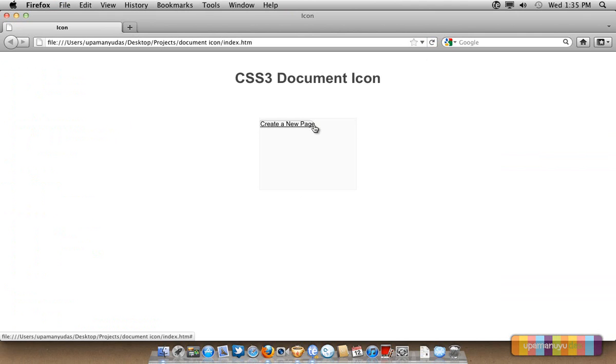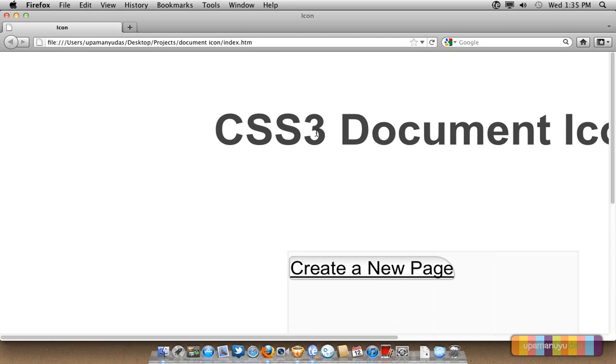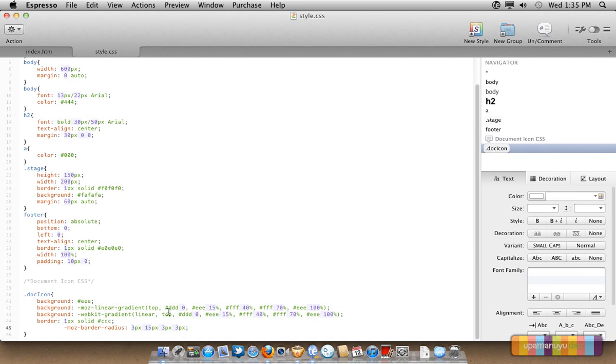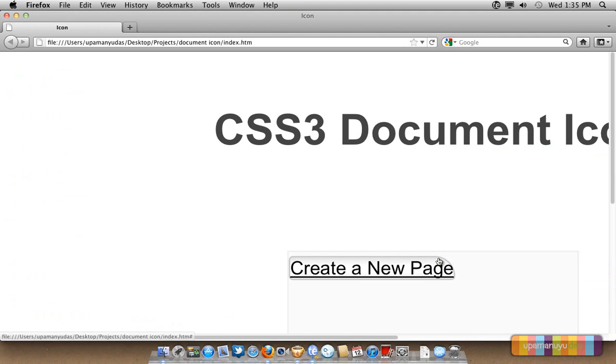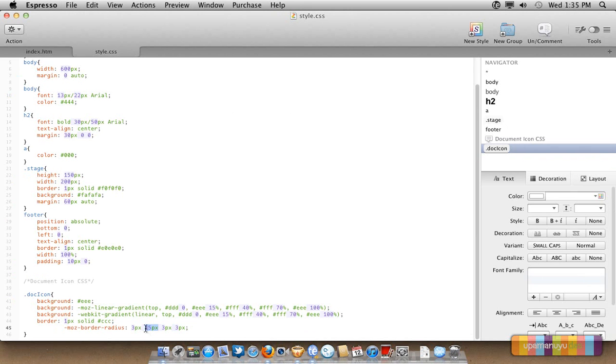You can see, very nice, a nice border radius. Only in the left, or rather right, there is a bigger radius.